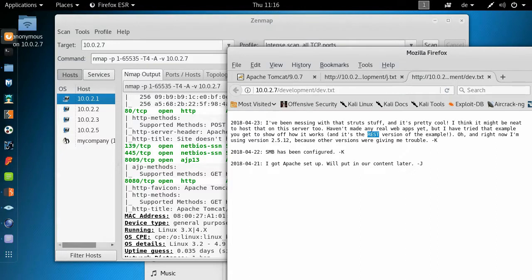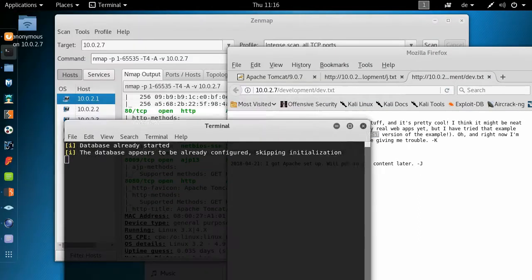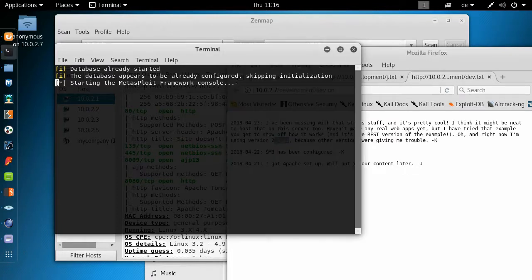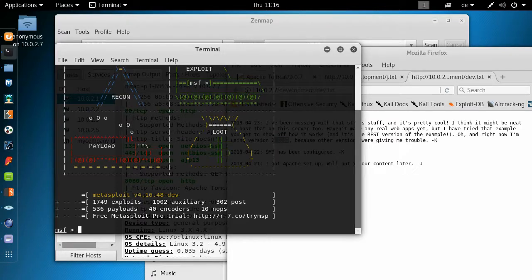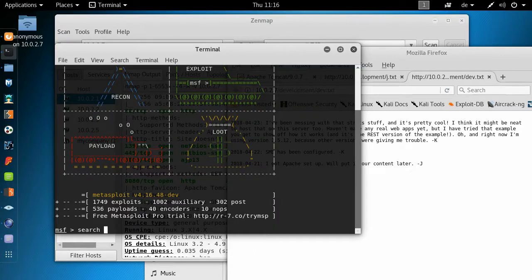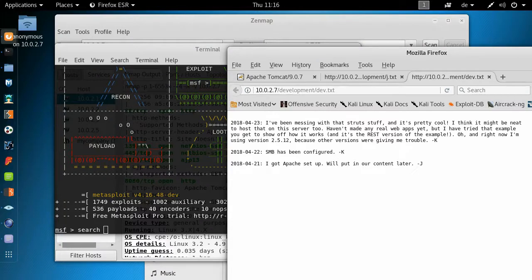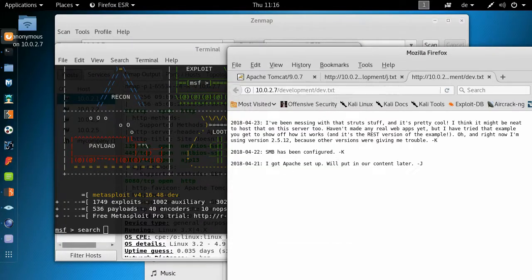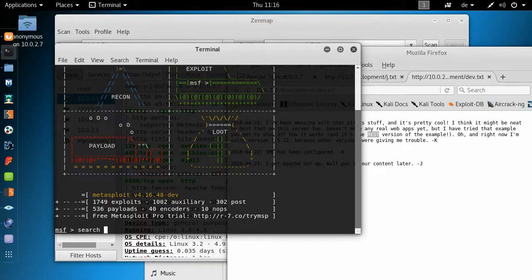This appears to be Struts 2 according to Google. When you Google REST plus the version, it says Apache Struts. Let's fire up Metasploit and see if we find something like that. Search for struts.